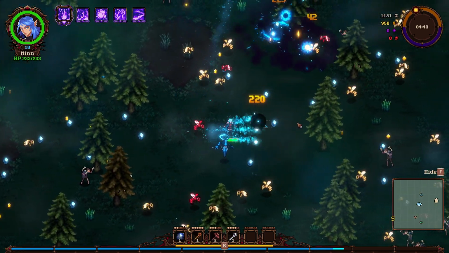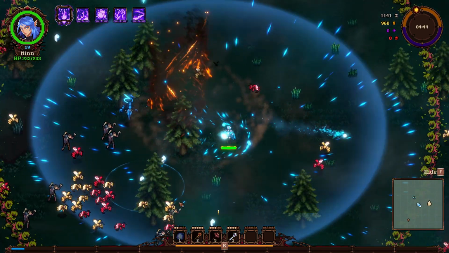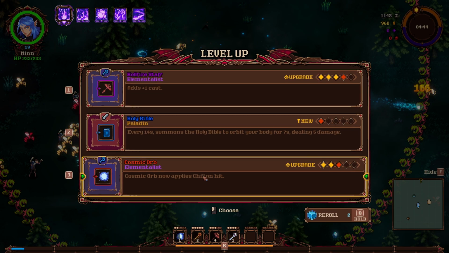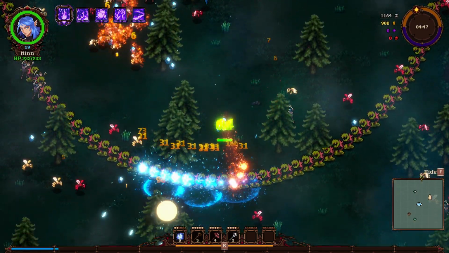I really do like games like this. Some of them are done really well, like this, Freeland. They're all done really well. Some are not. But now applies chill on hit or +1 cast. I'll do +1 cast.